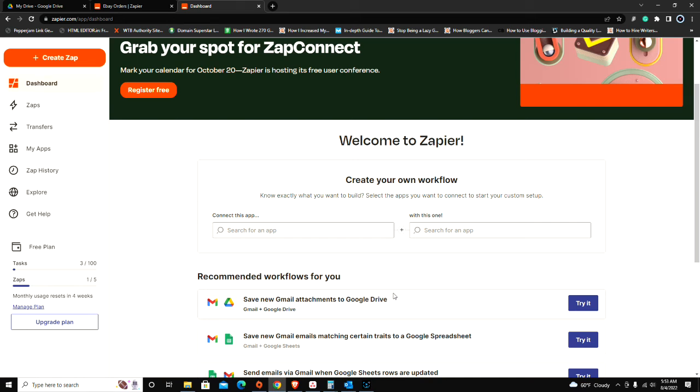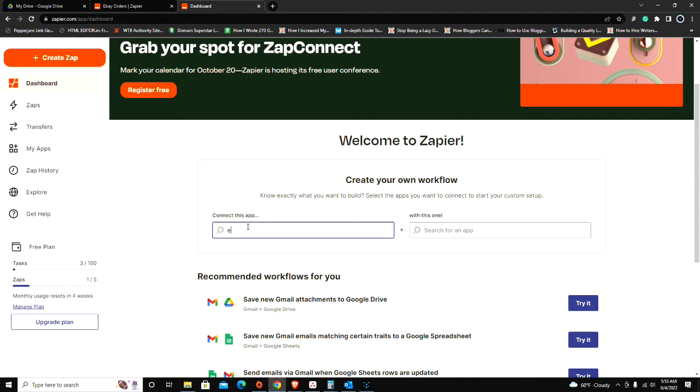So today I'm going to show you a quick and easy tip for automating or integrating your eBay orders into Asana using Zapier. With this little integration, every time you get an order from eBay, it's going to create a new task in Asana to remind you to fulfill that order. What you need, obviously, is Zapier, which is an automation tool, and you need to connect your eBay account to your Asana account. And so this is what it looks like.